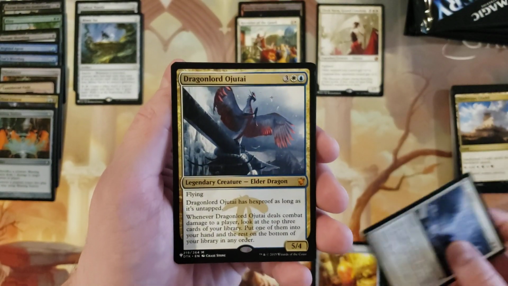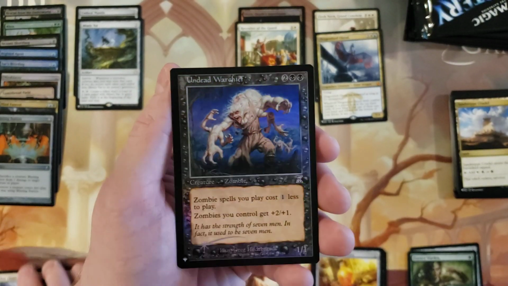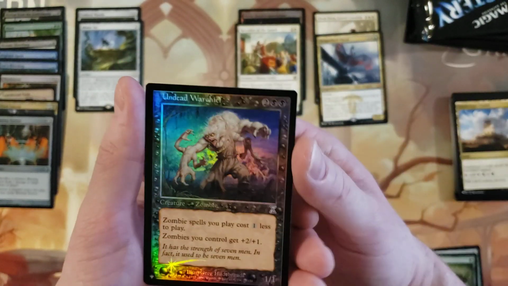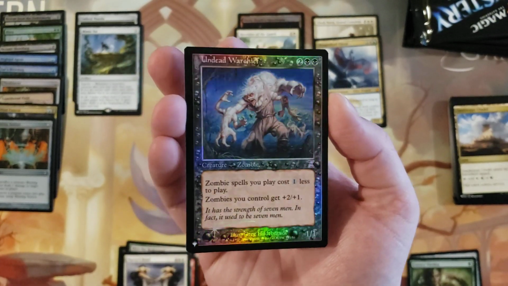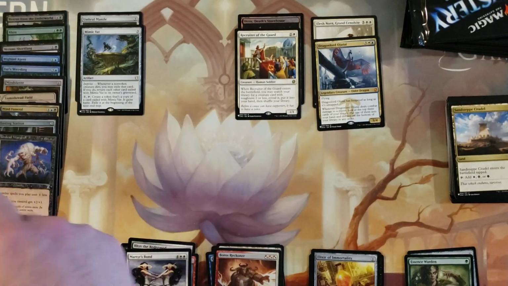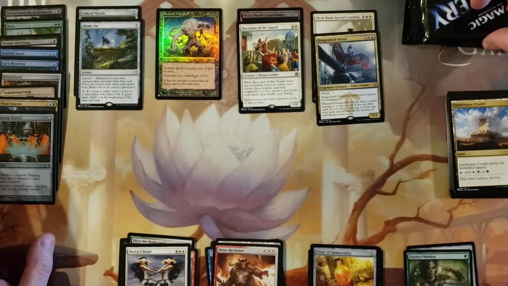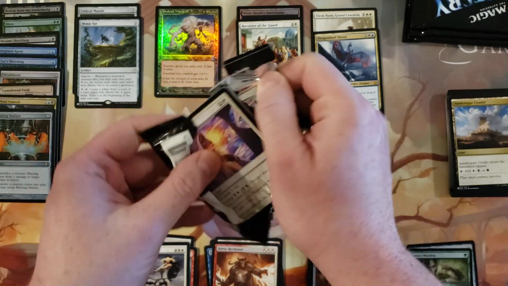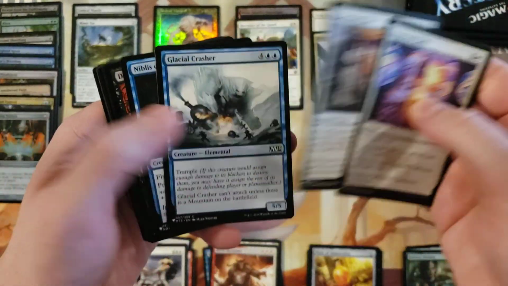The Dragon Lord. Okay. Not quite the mythic we want to see. Oh, that is something we want to see. Undead War Chief. Which this thing has become spicy since Innistrad Midnight Hunt came out. Okay, cool. We're doing really well in that category, aren't we? What the heck? You can go there. The retail exclusive area, that is.